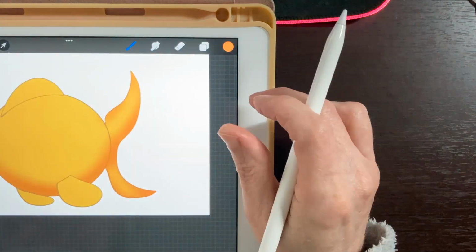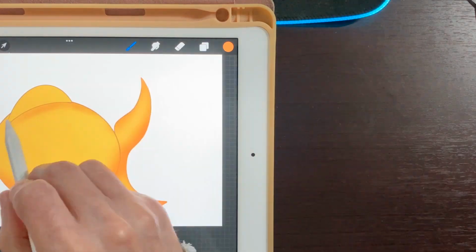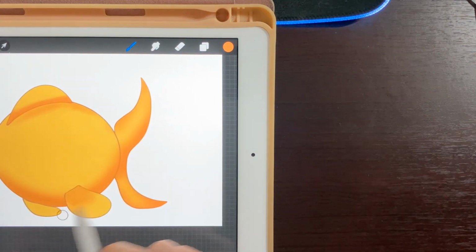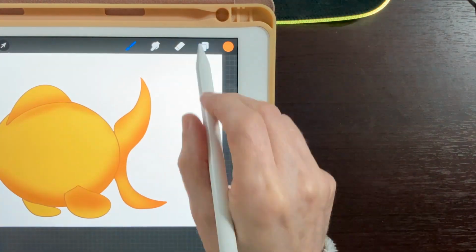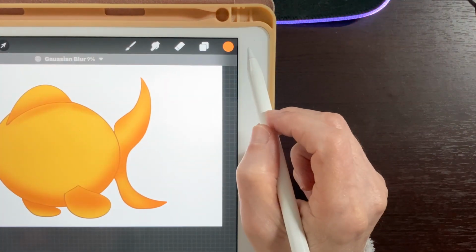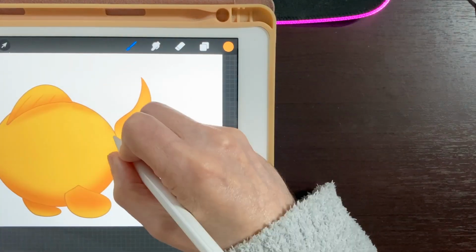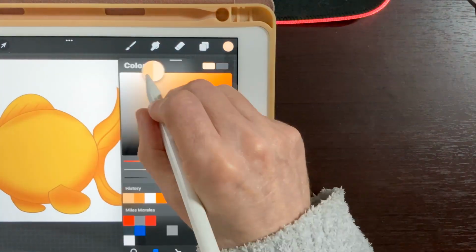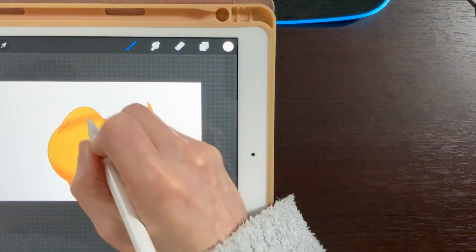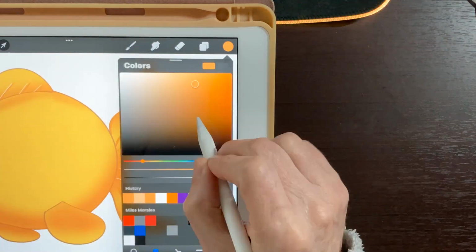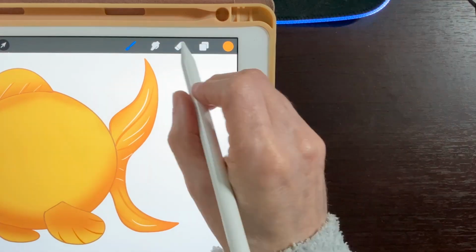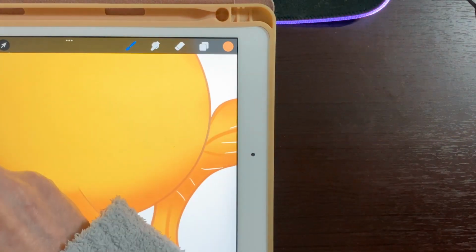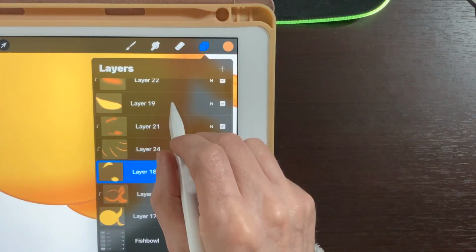So now I'm putting in the kind of the shadowing on the fish itself. I used layers so that I could do some Gaussian blur to it to give it that blended in look. So now I'm putting in the details of the fins, so the kind of the harder lines, and I put those over and also on a different layer so I could fade them in and out. I could change the opacity to make them either stronger or lighter. So adding some shadows and also some highlights now.